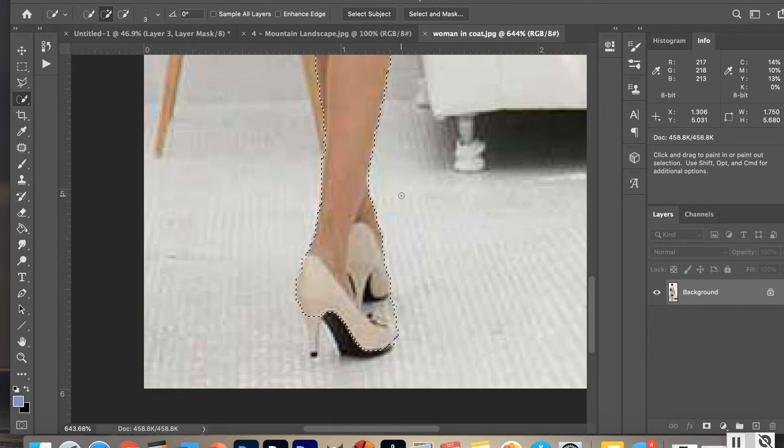All right, I'm going to come down here, look at the shoes. Got to pull down that heel. Fix the bottom. Pull down the sole.